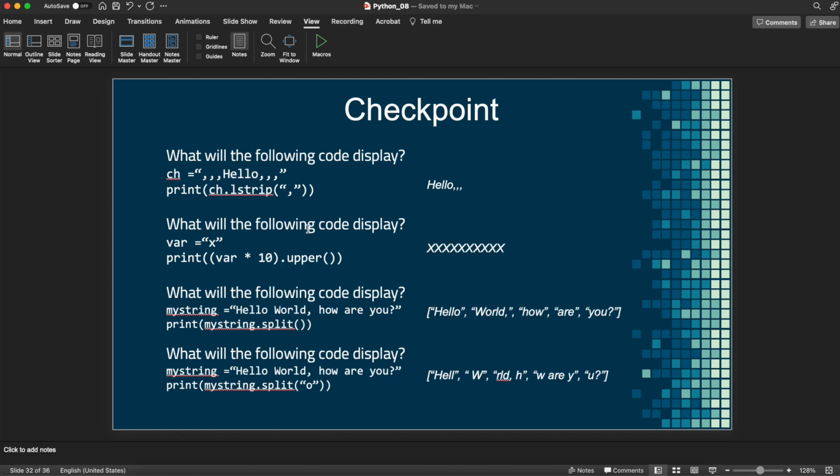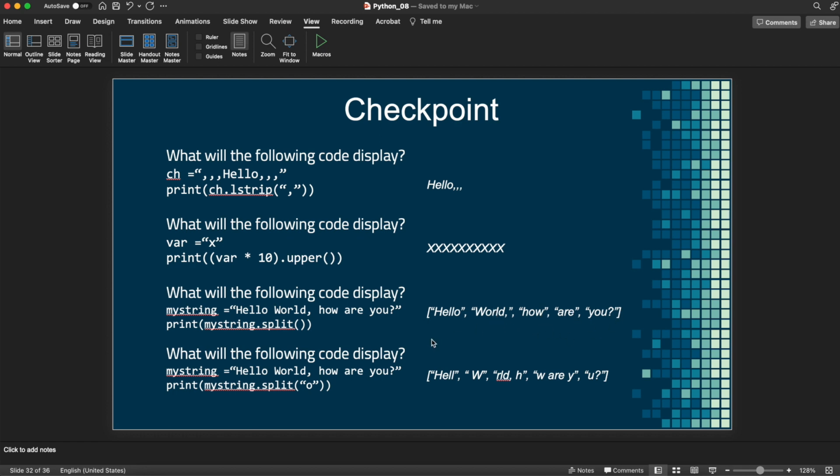If I say hello, and I strip L strip with the commas here, we have 3 commas on both sides. It'll take all 3 of the commas out on the one side, so we have hello followed by 3 commas. If I have var times 10 dot upper, that's going to give me 10 uppercase X's. If I say hello world, how are you? And I split on the spaces, it's going to give me hello world, how are you?